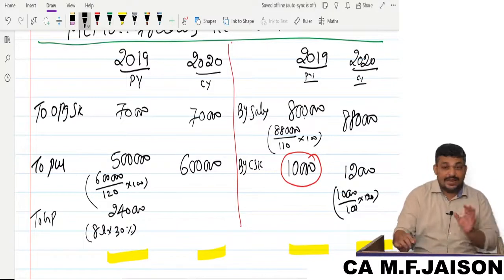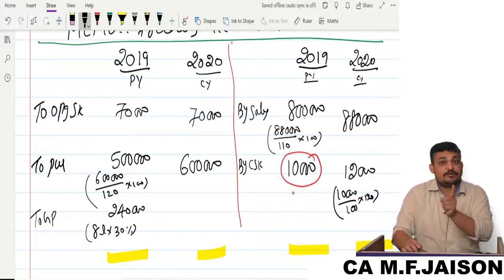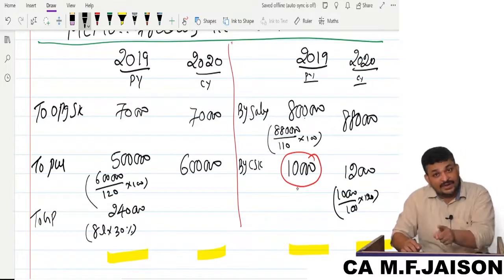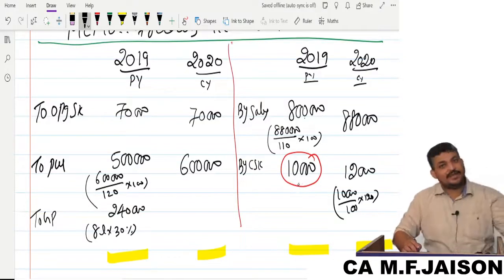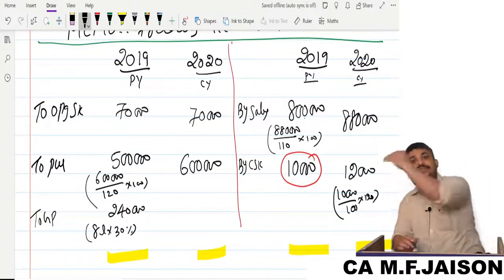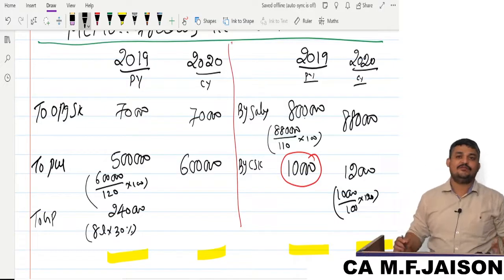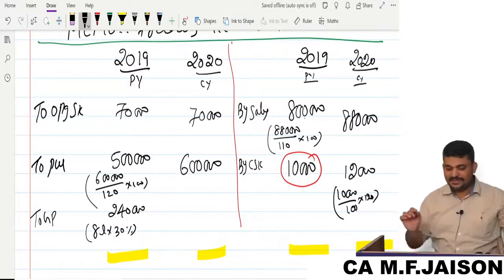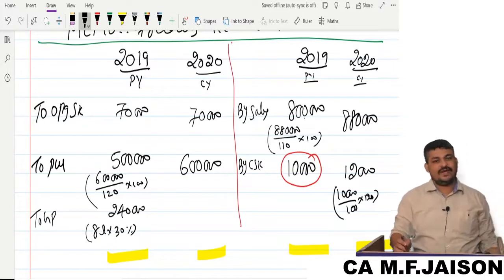So we didn't arrive at the balancing figure. This 10,000 represents the closing stock of which year? 19 or not? It is the closing stock of 20 at 19 price. Now you convert this way, you increase it by 20%, it is 12,000. Yes, sir. Now as a formality, this much is sufficient. My target was 12,000. That is sufficient.